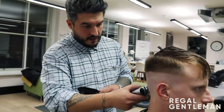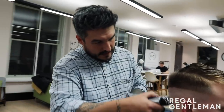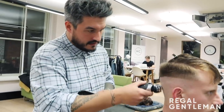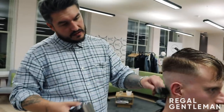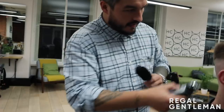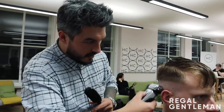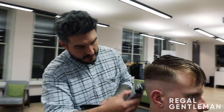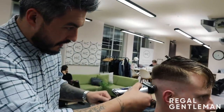With this particular one, the Series 9, say if you've got a beard or anything like that, like three day old stubble, it literally just comes off in one stroke. It's absolutely incredible. But what I like about this as well is that a lot of the time it's very hard to blend the foils out. Because it's got the two foils at the front and the back, you can just flick off of it, and the head sort of moves as well. So you get that real nice seamless blend into the minis, which is perfect, because it can be quite hard to get the foil line out. But this just seems to blend nice and easy.